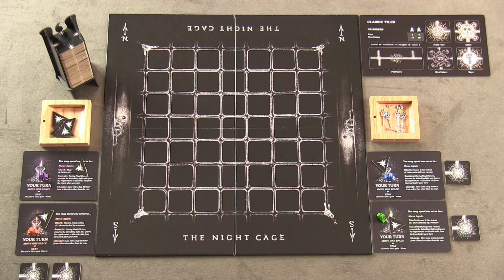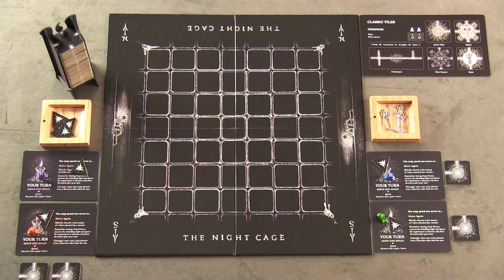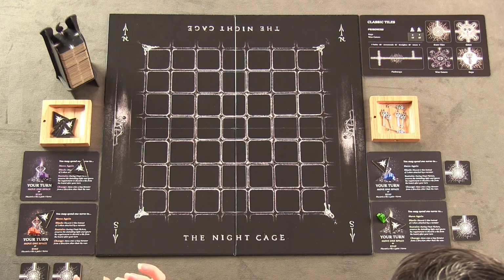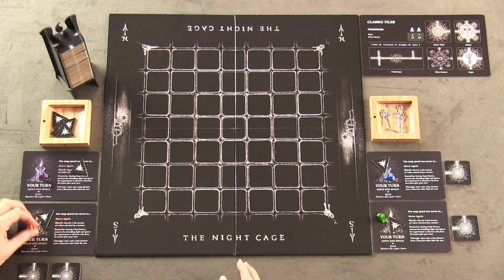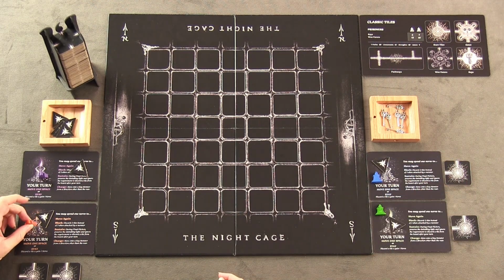Take a look at the table. We'll show you the very simple setup. Actually, all the complexity is in there. Even though it's the two of us, we have 4 of these little candle guys. These represent us, prisoners trapped in the night cage.